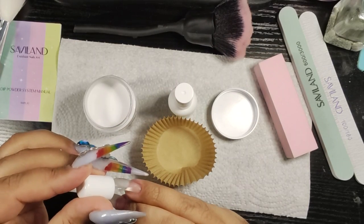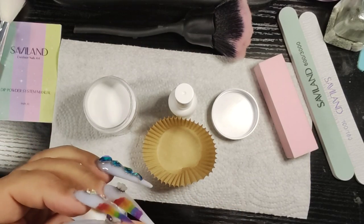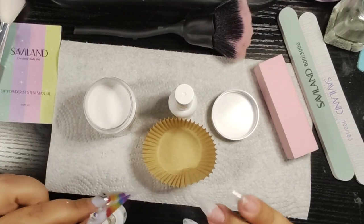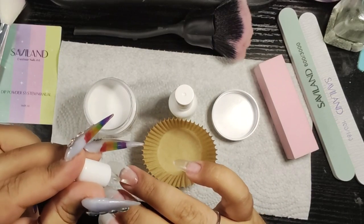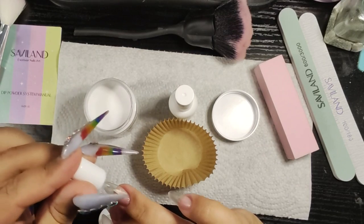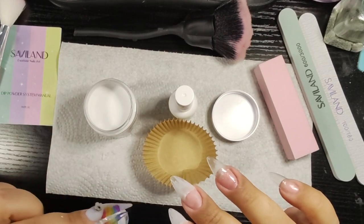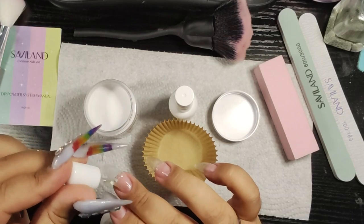However, I include a primer in my enhancements always, just to make sure that there's no lifting, there's none of that. I try to avoid that. So any primer would be fine. Any of your favorite brand of primer, it may also be known as a different name. So just apply that gently onto all of your nails. It's really okay just to add it to your nail bed, honestly. You don't have to apply it to the enhancement.